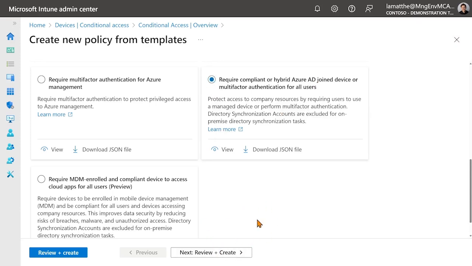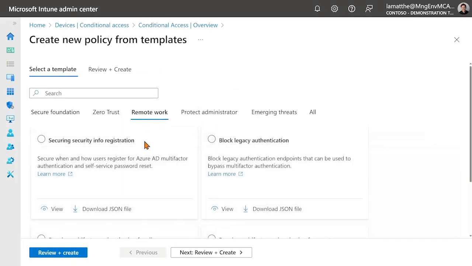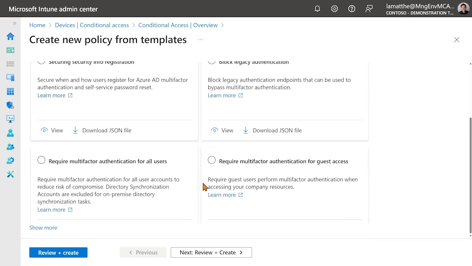Beyond this, there is a number of other really important built-in policies that we can leverage, and it just depends on what particular category you're looking at. As an example, our remote work category has a number of remote work-based policies. Things that are focused specifically on environments like what we have in a modern enterprise.